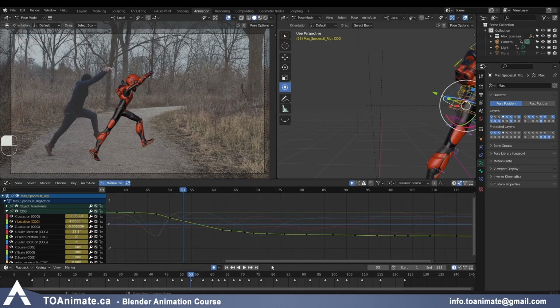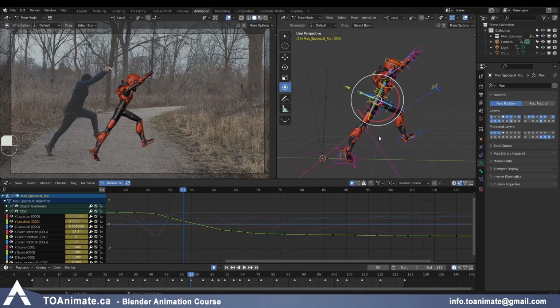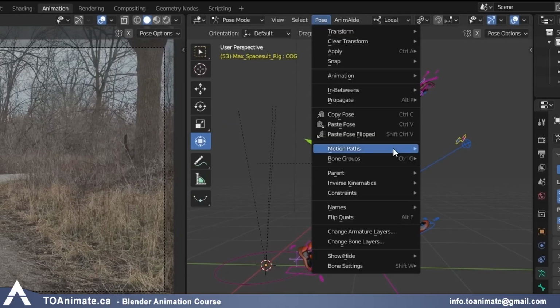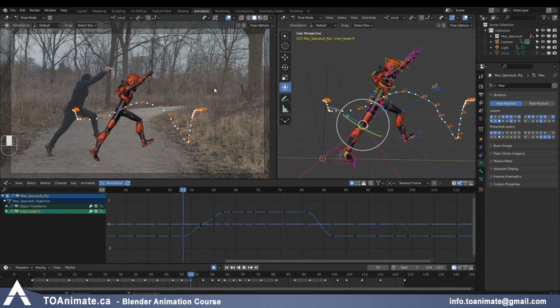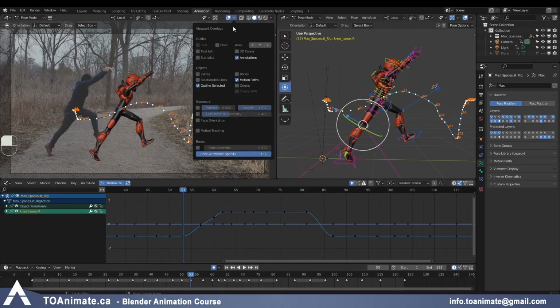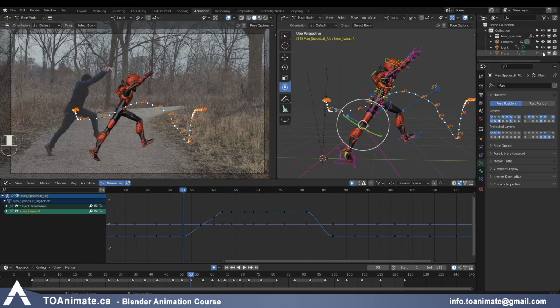Now I can make my timeline a little bit smaller so I have more room for the graph editor. And the next thing I wanna address right away, I'm gonna go into those motion paths, but I'm gonna be tracking the cog first, because I want to work from there. This is the first thing I want to get right, and then I'm gonna build my way up to the spline and so on, like we did in the weight shift, for example. So motion paths, calculate, and all of these settings are okay. And for the camera view, to see them, you have to have the viewport overlays enabled, and you can just hide your bones so you don't see those, but you have to have motion paths on. I'm also gonna get my ground plane back.